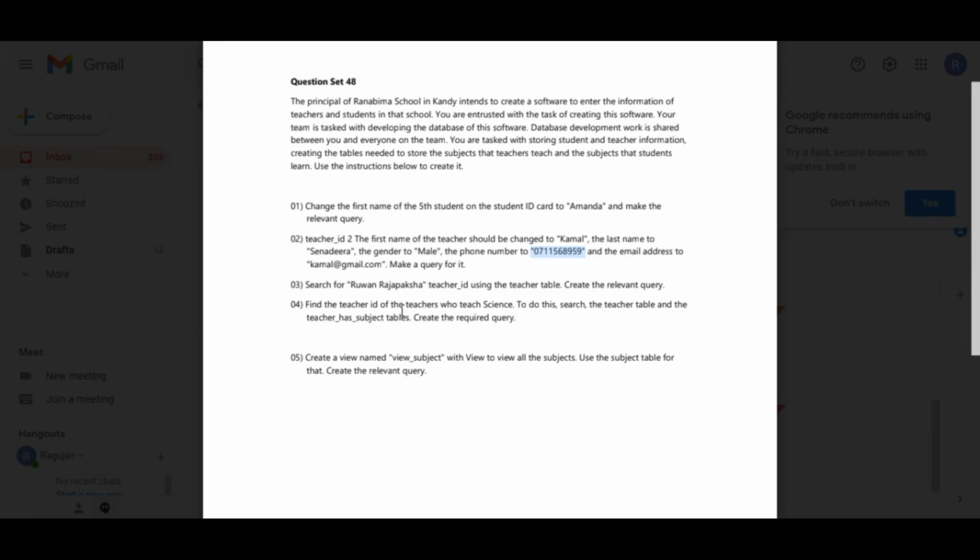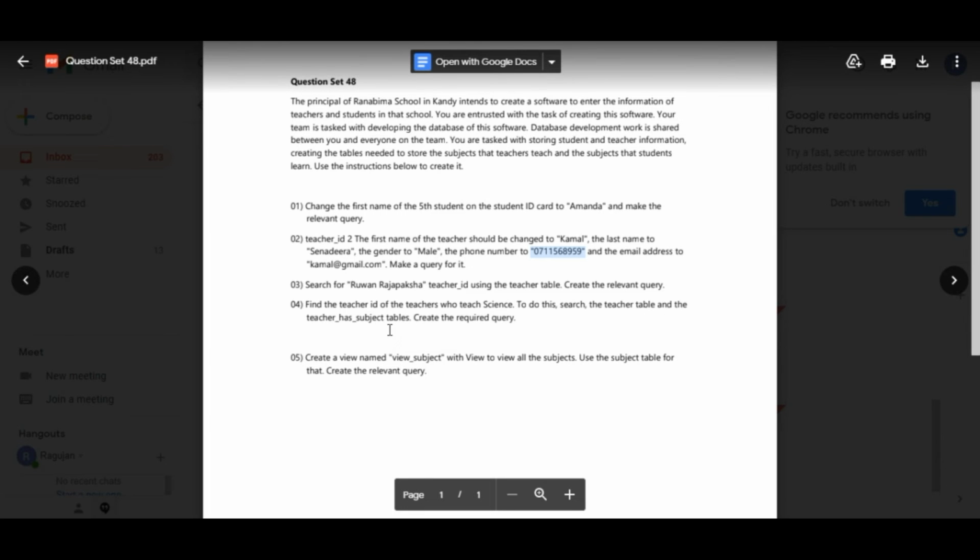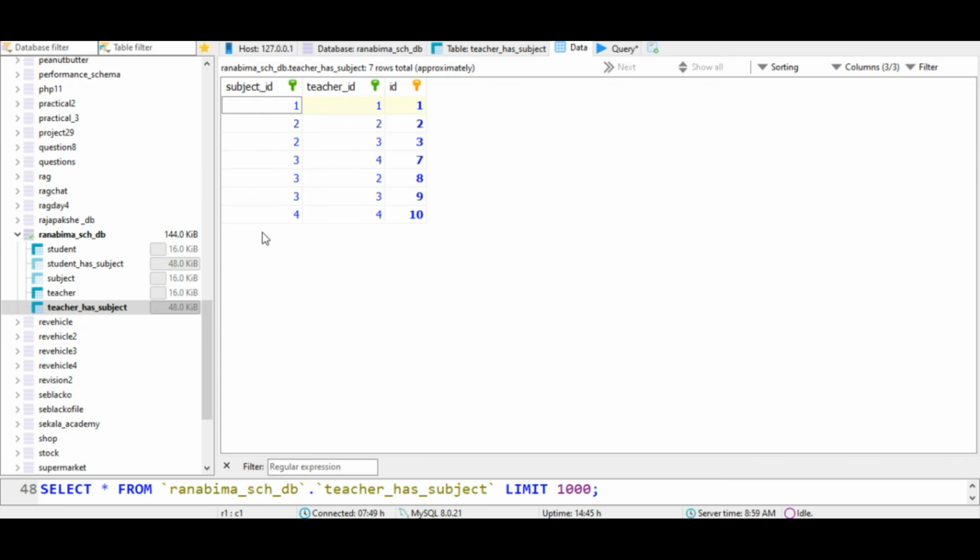Find the teacher ID for the teachers who teach science. To do this, search the teacher table and the teacher has subject table. Create the required query. So in the teacher has subject table, you guys can see we have teacher ID. Also we have the subject ID.